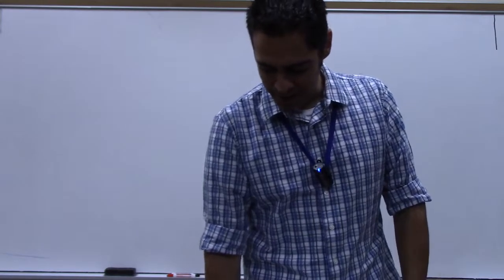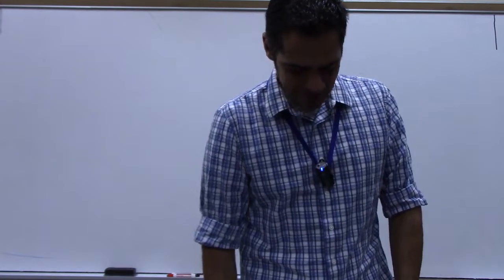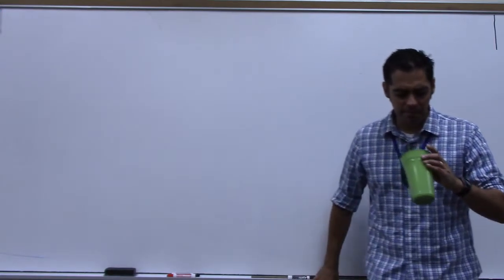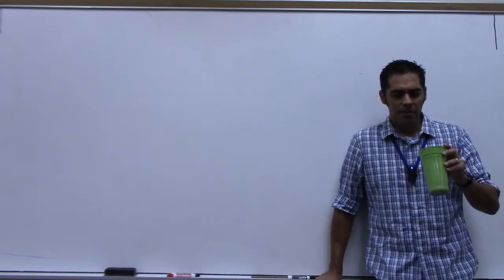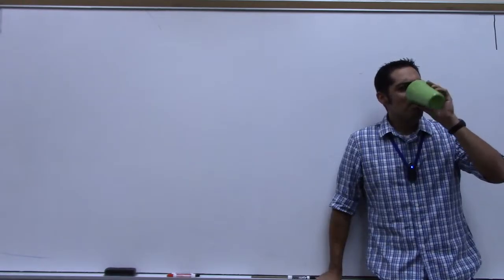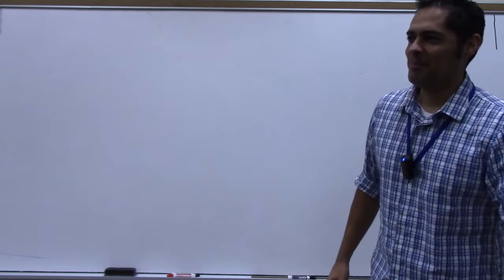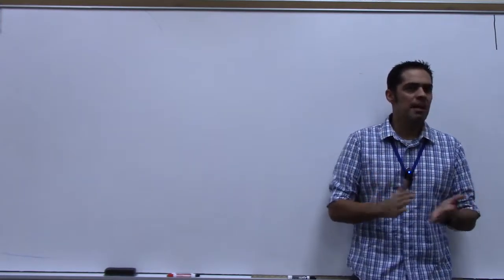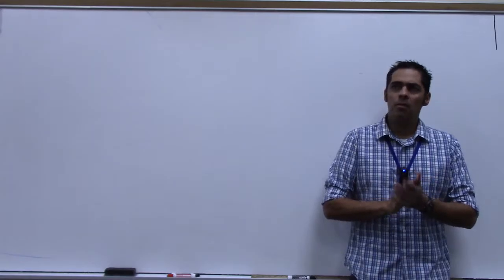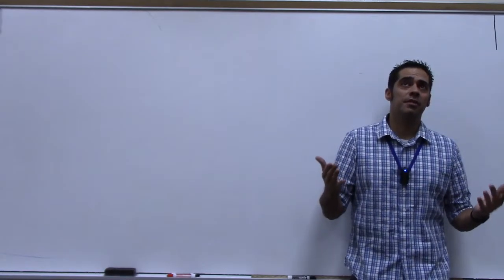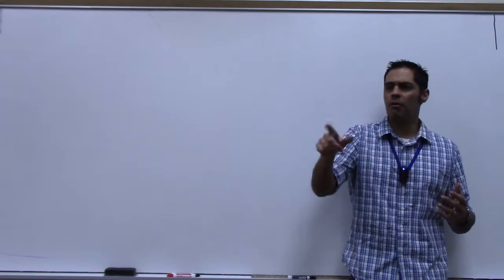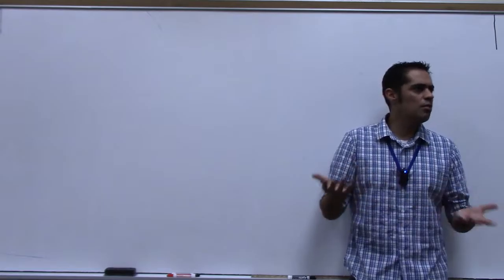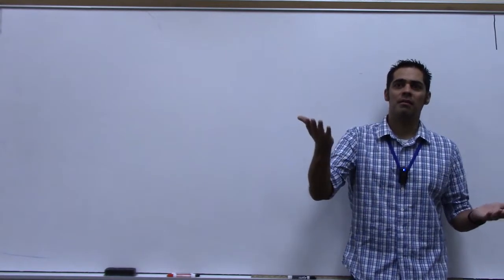So why are we doing it by hand? Just for fun. That's a big question. Why do we do all this by hand? Well, I know why you do it. You get paid. That's exactly right. No, this is a good debate to have. If you think of everything we've done in this class as far as graphing functions, if we go to Wolfram Alpha and just type it in, it's going to graph it. It's going to give us x-intercepts. It's going to do all that for us. So why? Do you have an answer?